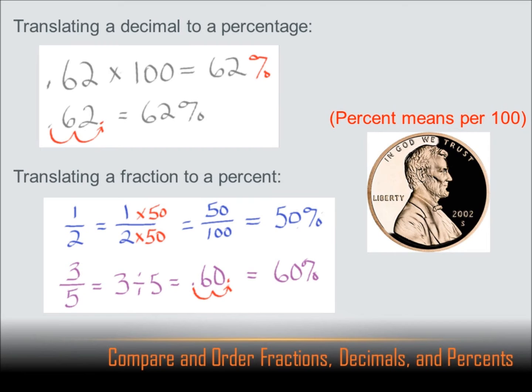I think the second way is going to be a little bit easier for you in most cases. And that's to convert the fraction into a decimal. And you remember that 3 over 5 is the same thing as 3 divided by 5. And 3 divided by 5 equals 0.6, or 0.60. And to convert a decimal into a percentage, I just move the decimal point 2 to the right, and 0.6 becomes 60%.